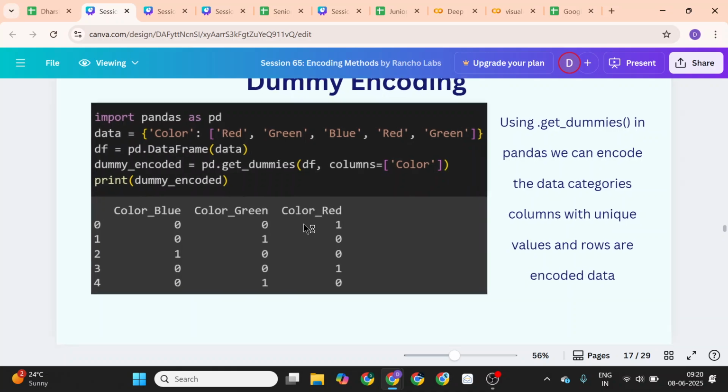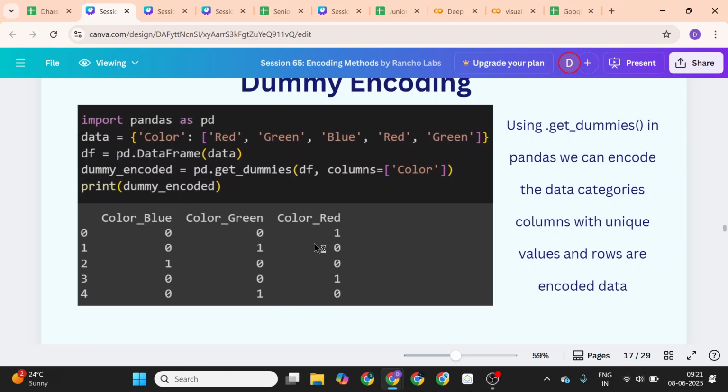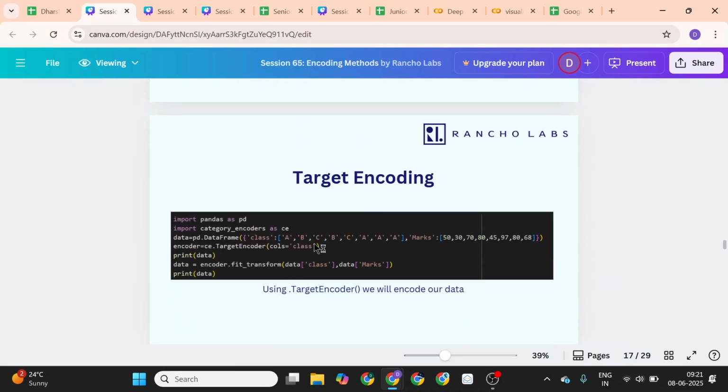For example, if three colors are repeated, it has color blue, color green, color red. The first value is red, so red alone is marked as 1. The second value was green, so green alone is marked as 1. The next value is blue. Again the same process. The get dummies value will be considered like this.